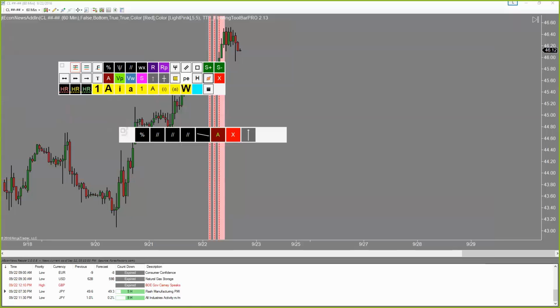So we could talk about the theory all day long. Let's just do it like this. All right, let's say we have a distribution here, and then it comes down. You get a little sharp piece here, comes down, little node here, and then real light volume right in here, and then we get another distribution. Let's just act like this entire thing is just one big chart. All right.